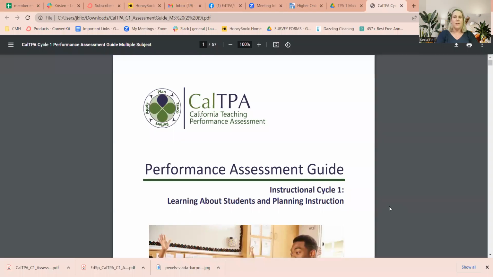I am here today to share with you about the importance of writing your ELD standards correctly in the CalTPA. Unfortunately, I continue to see over and over condition codes for ELD standards being written incorrectly. In the assessment guide, they give you an example of how to do that. So I'm going to share with you right now how to write your ELD goals so that you do not get a condition code and get that CalTPA returned to you.